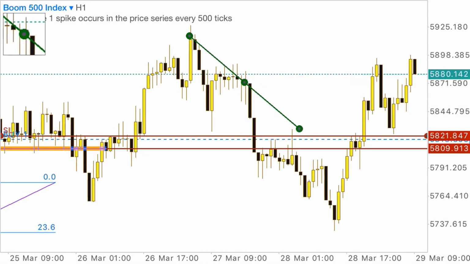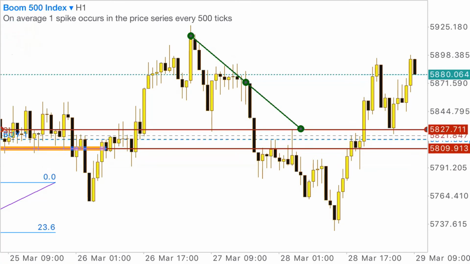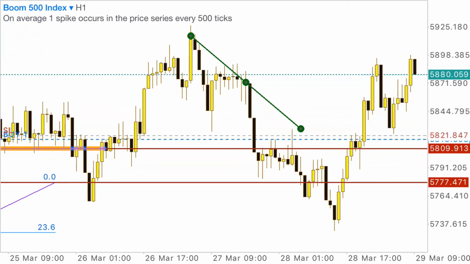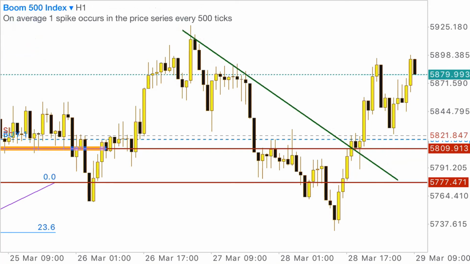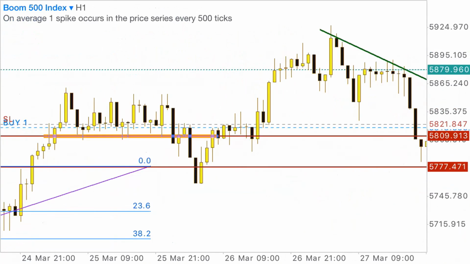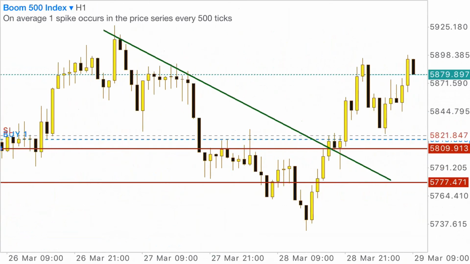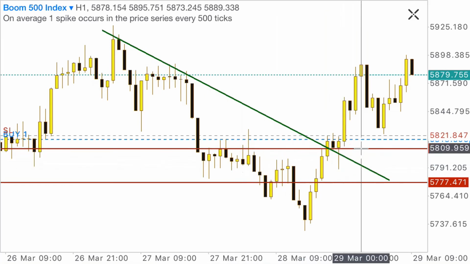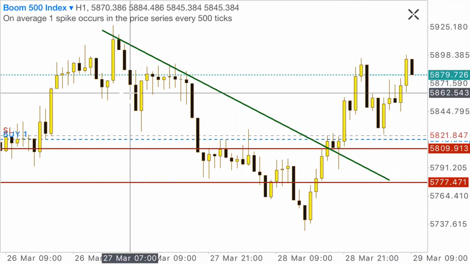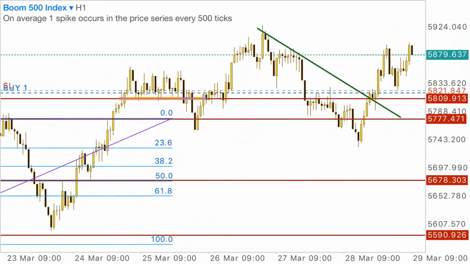This one was a break of a bearish trend, and we are in a bullish trend. Yeah, a break of a bearish trend. Like I said, it's not the full analysis, but you can see a little bit of it here. This orange zone is a support that I have even on my computer. It's a resistance turned support, right here, this level, 5809913. So I had my bearish trend, and I think we're going bullish, slightly. Boom 500, like I said, I only buy Boom, I only sell Crash, going with the spikes.